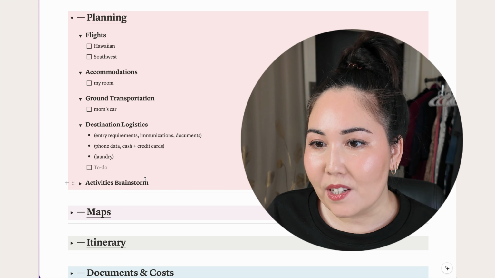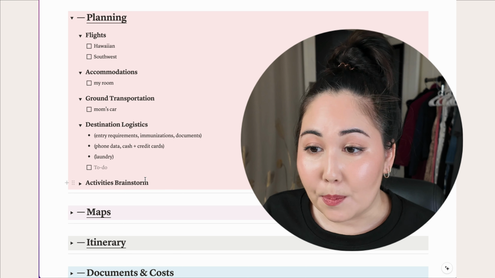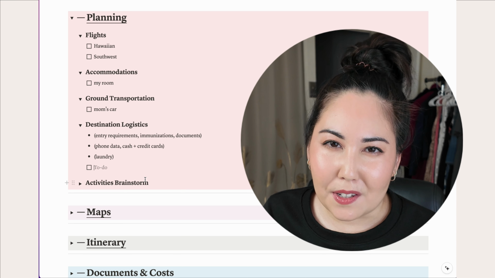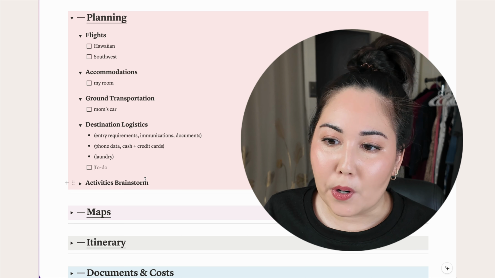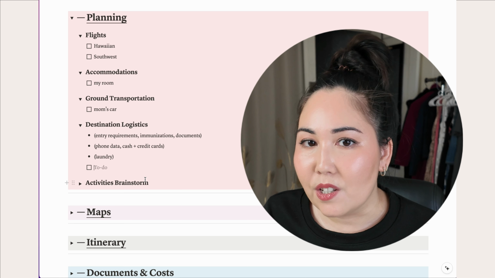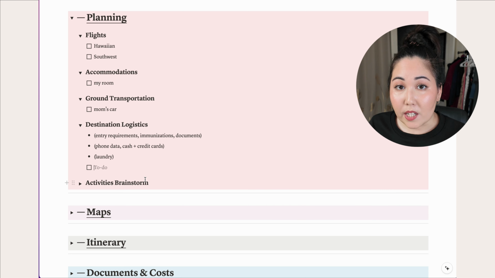For cell phone usage, we have an international data plan, so we don't have to think about this for each trip. But if you don't have that, you can look into purchasing a physical SIM at your destination or using an eSIM. I also look into the local money system. Do they like cash? Are credit cards widely accepted? Good to know so you can plan accordingly.